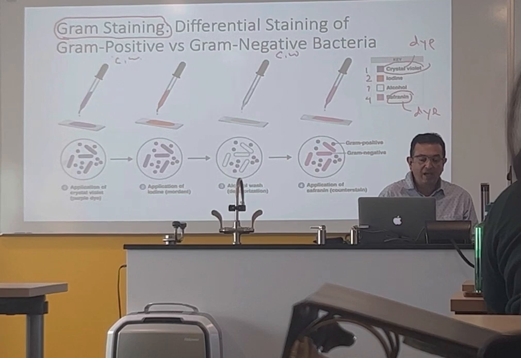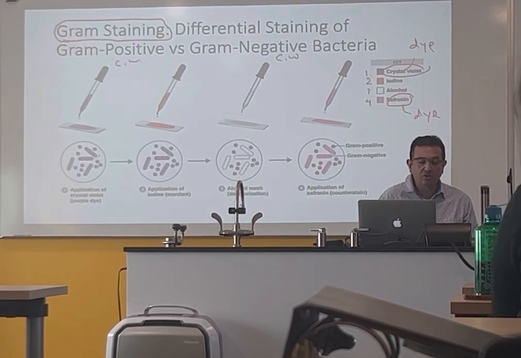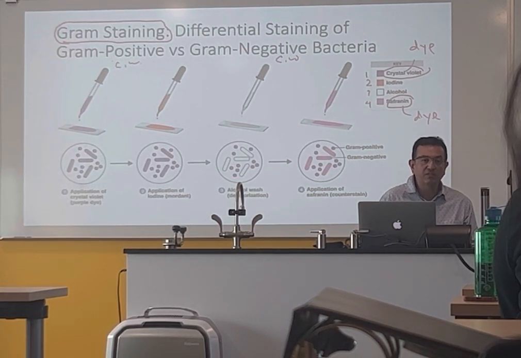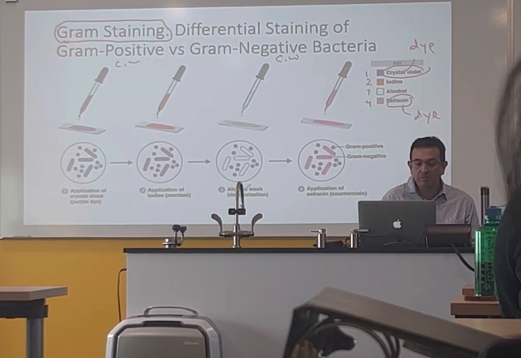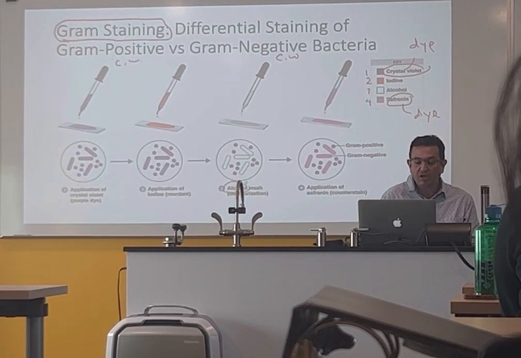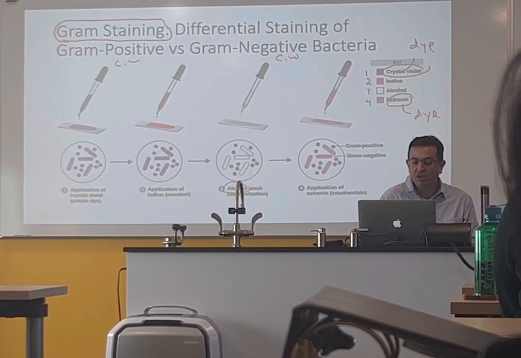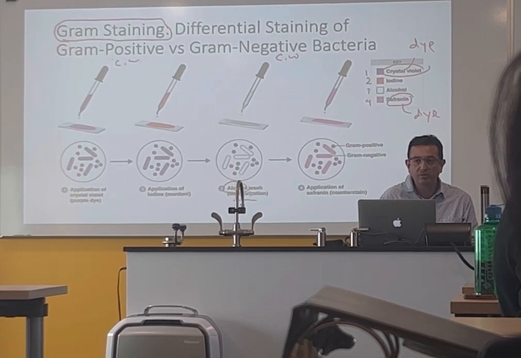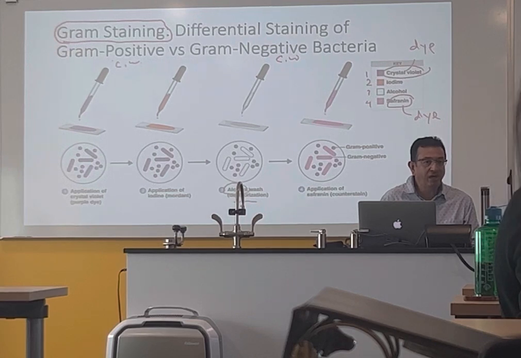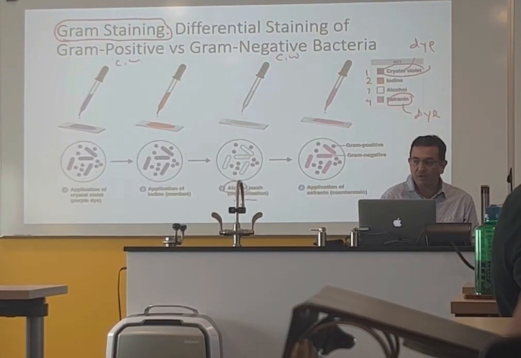So this is your visual field. You're looking at the microscope. And this is a mixed culture probably, because I have cocci and I have bacilli. So if I'm using crystal violet, everybody stains violet, correct? Whatever you do the second step. Anyhow, the third step, you use this alcohol, and I'll talk more about that in detail. Okay, but what you notice at the end of the alcohol use, what happened? Alcohol decolorizes. What does decolorizer mean to you? It does what? Removes the color. Decolorizes removes the color.